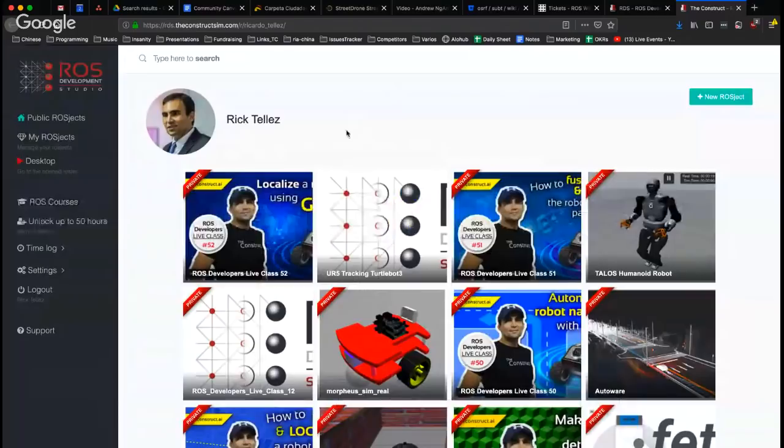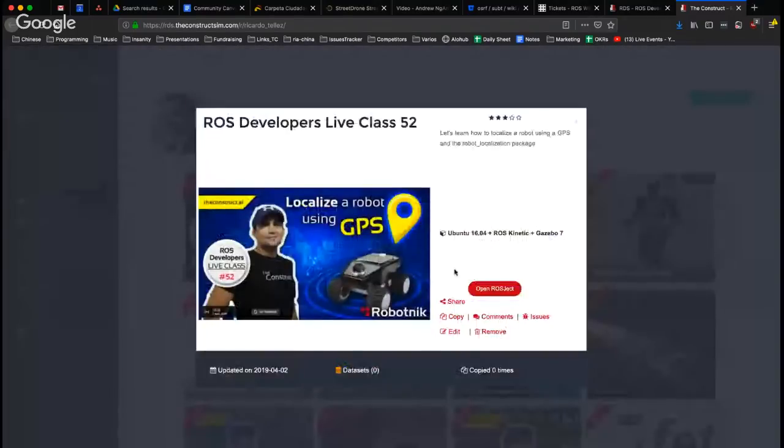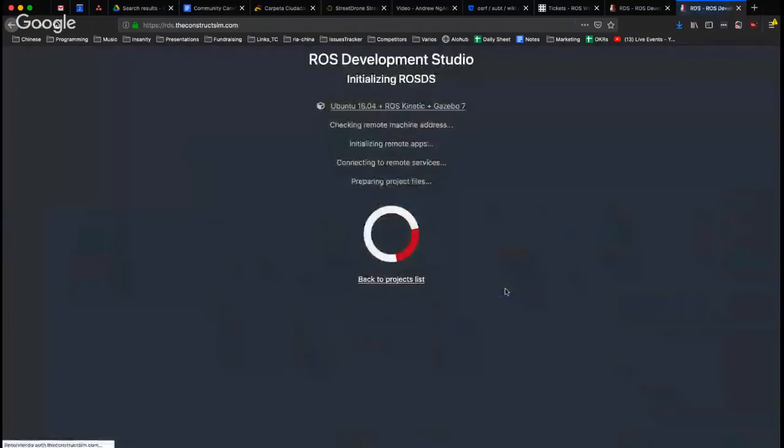You don't have to do anything. Once you have the link, press this button, select the ROSject, then press the button that says Open ROSject. Let's go, and it's going to start the ROSject, initialize the files and do whatever it has to do.